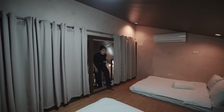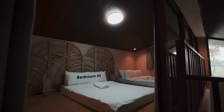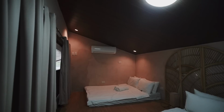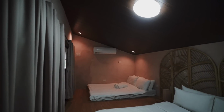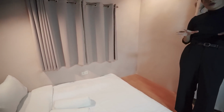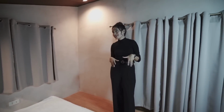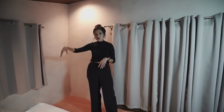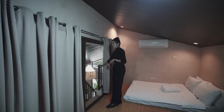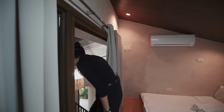Okay, so up here, just a fun little nook, is another bedroom, but this can actually fit 3 full-sized beds. Actually, queen-sized bed na rin eh. So, per bed, pwedeng 2 tao. So, that's 2, 4, 6 already in this room alone. So, 6, 7, 8, 9, 10. 10 folks in this building alone. And guess what? There are 2 buildings in this property. And again, you do have windows. It's just that the curtains are drawn or are closed. It's pretty cute, right? You can imagine your kids or yung mga magpipinsan dito matutulog for a sleepover. It's pretty fun.